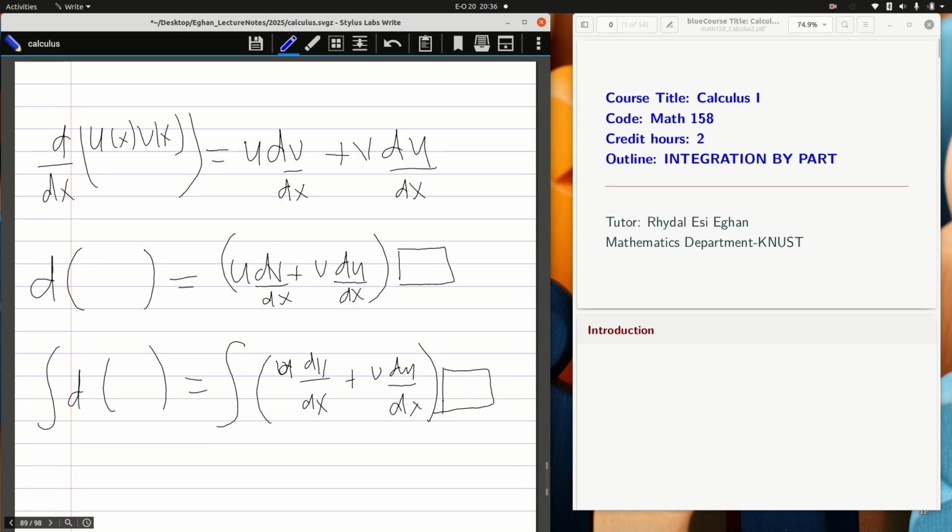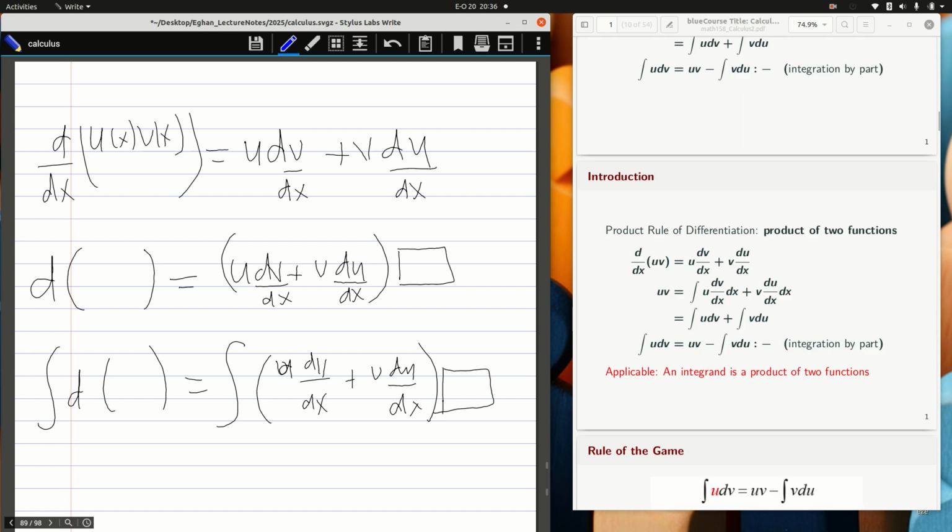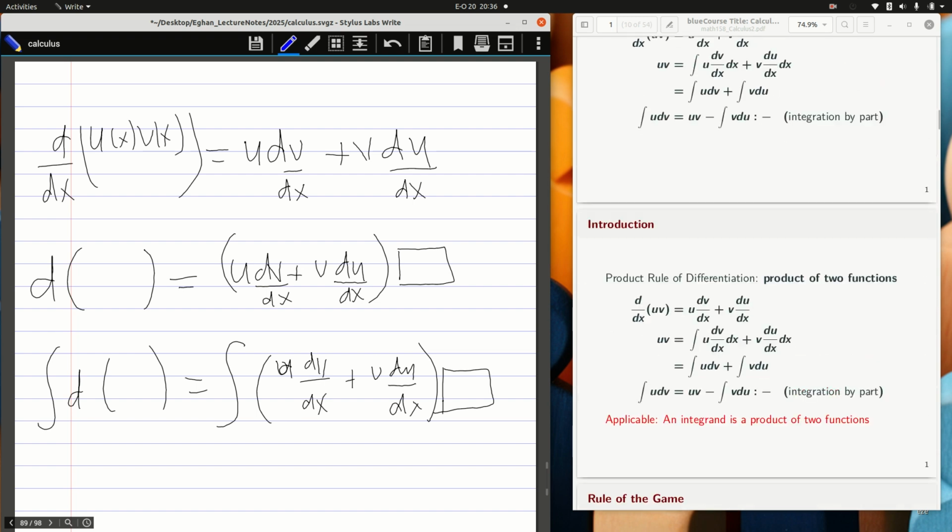I want to extend my entire slide for you. That is slide 1. With the introduction or intuition for integration by parts, we want to take it right from the product rule. The product rule says that I have two functions, u and v of x. If I'm differentiating this, I have to apply the product rule in this form. You remember that I maintain u, I differentiate v, plus I maintain v and differentiate u.